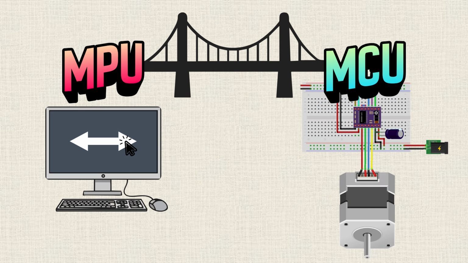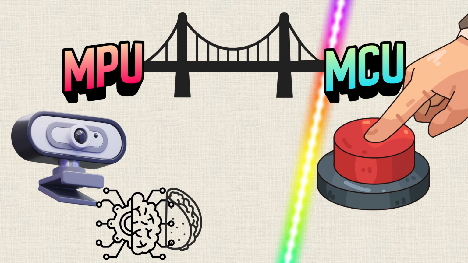These Q boards have a dual brain. That is, they have a faster processor, like something you'd find on a smartphone or even a laptop, and they have a microcontroller like what you'd expect to find on a traditional Arduino board. The Python code you write in AppLab runs on the fast processor, and the Arduino code runs on the microcontroller. And then they have a bridge library that allows these two processors to talk to one another. So there's your quick intro to Arduino AppLab and Arduino Q boards.